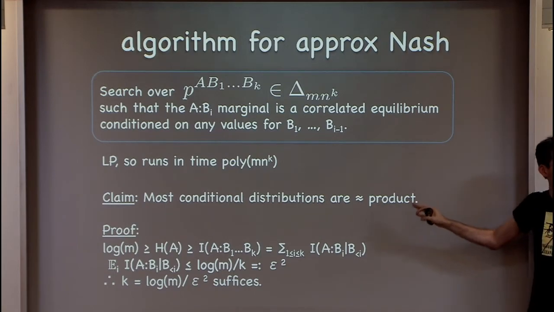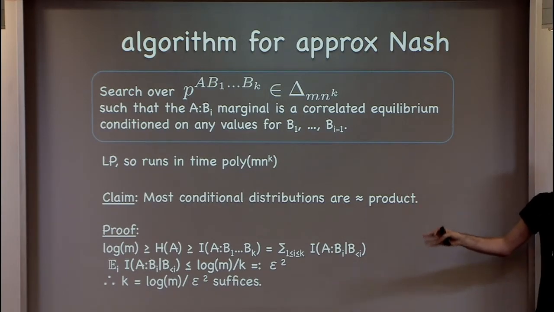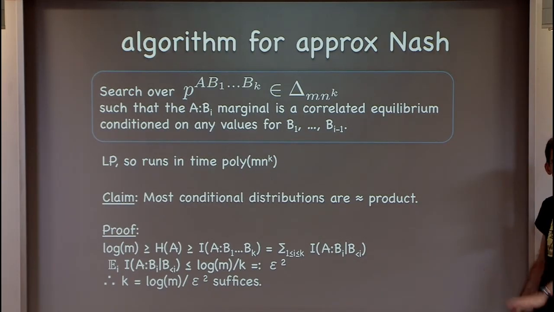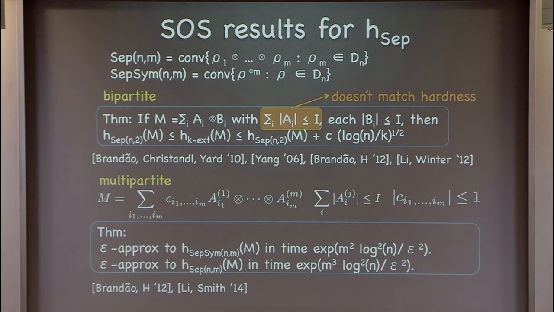And for the quantum hierarchies, there's a really analogous explanation for why they converge, which is not much more work. I don't have time to present it, but if you understand this, then it's not much more to understand the quantum ones. What the quantum ones say is you get some bounds, which maybe you can ask me about later, because I don't want to eat into your lunch. In one case, they're not sharp, but they're almost. And in the other case, we actually do precisely match a hardness result. So we know that for the case of many parties, it is sharp.